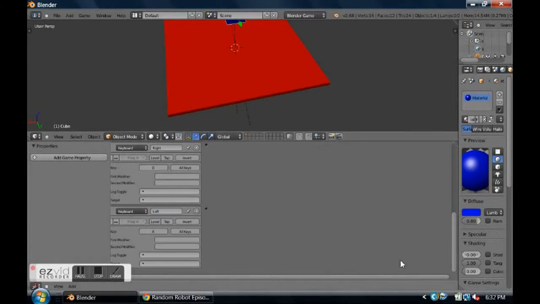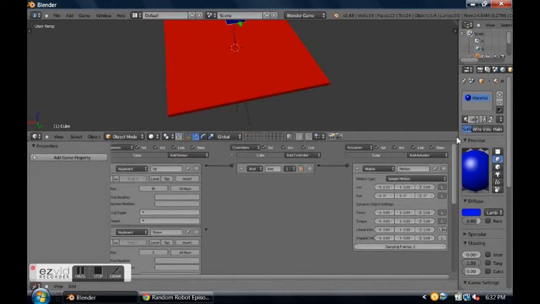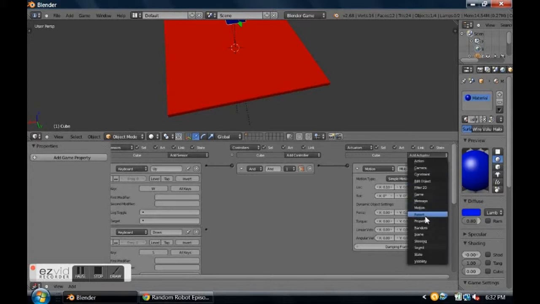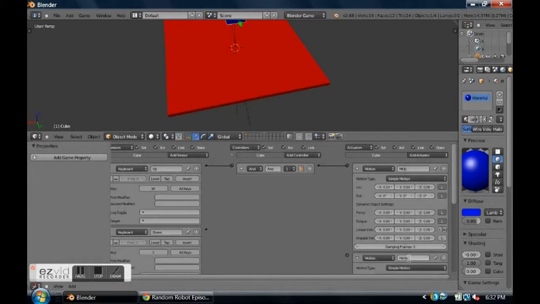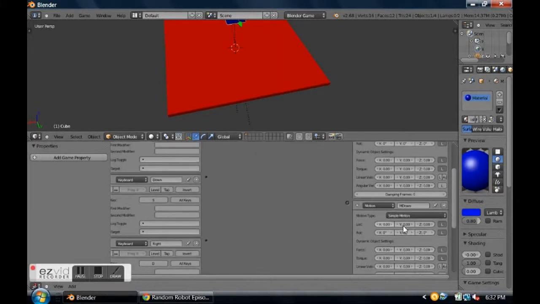So now, this one is going to be, let's name them M up. Add actuator, motion, M down, location on the X by -0.1, and let's just try this out now.